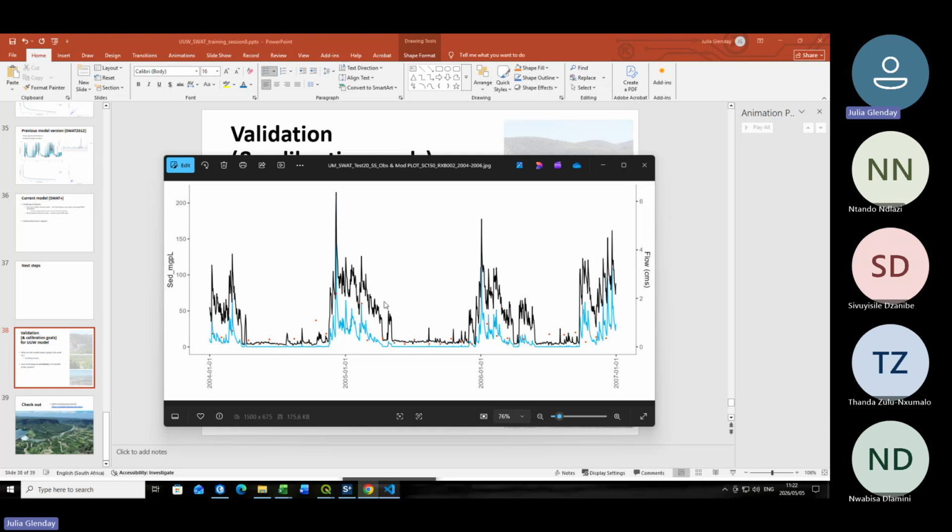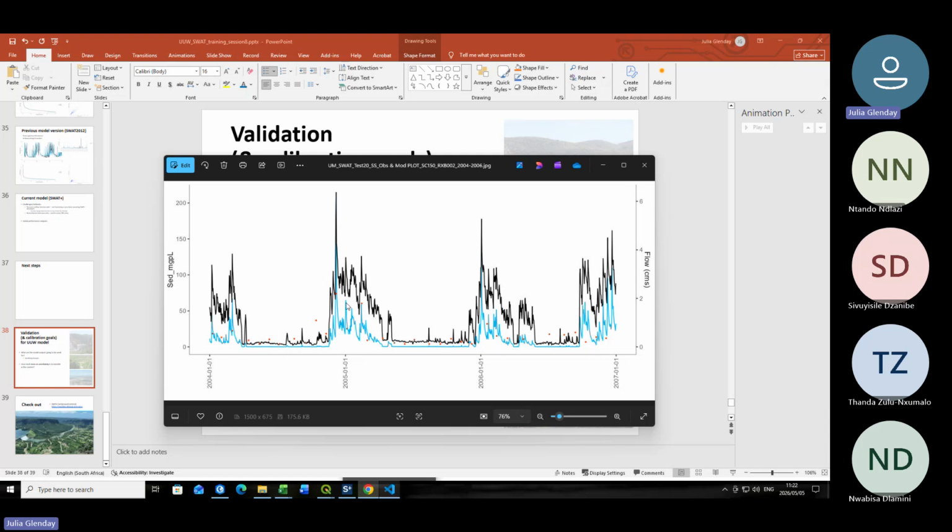So through calibration, I think there's too much fertilizer being applied in the model, or there's too much of it washing off. So through calibration, I can bring the black line down closer to where the red dots are in the high flow periods. But the fact that the red dots are going up when there are peak flows is showing that there is fertilizer or manure.